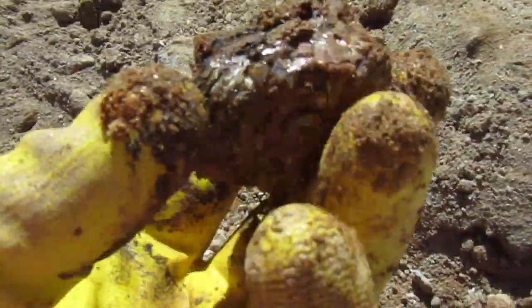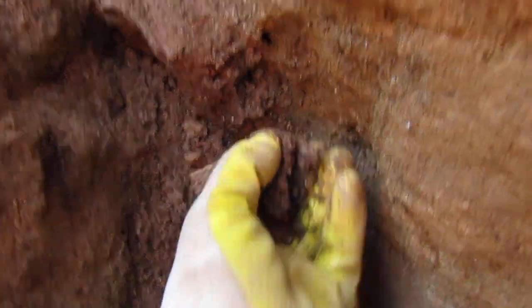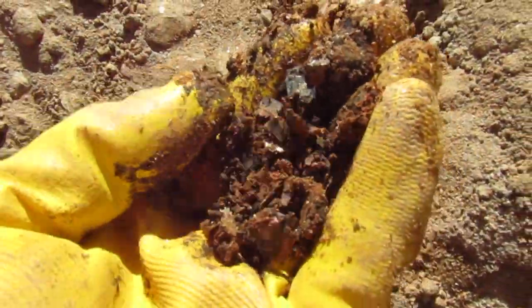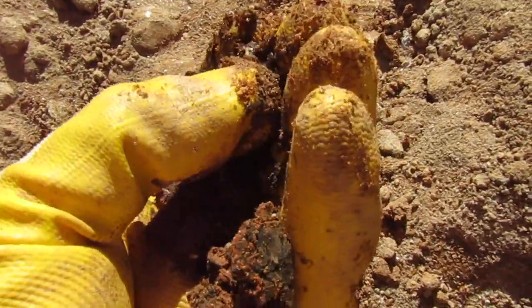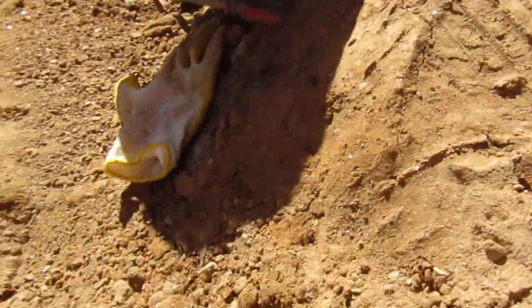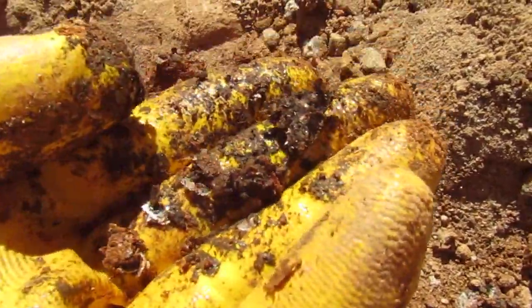This is wall rock, and this is the mica attached to it. Put the whole thing in there, and then this should be just the vein itself, which it is. And this feels like a little crystal right there. Guess not.